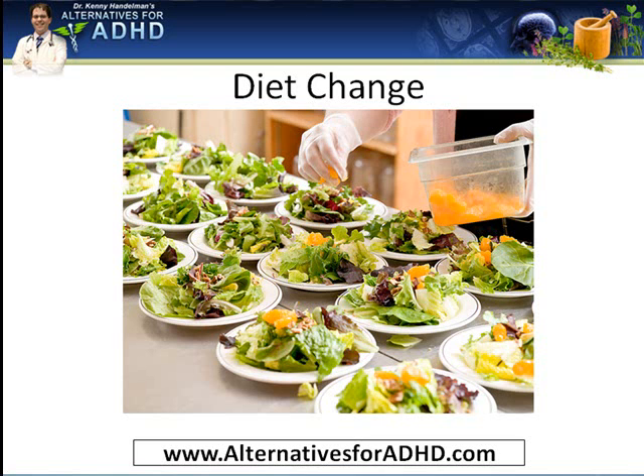But I have to be clear — that was not proven in the research. Secondly, there was a study out of Europe that looked at a 'few foods' diet, essentially an elimination diet where people were only allowed 14 pure and wholesome foods. They found that a high percentage of kids with ADHD actually improved significantly. So there is growing research that diet changes may have an impact in ADD or ADHD.